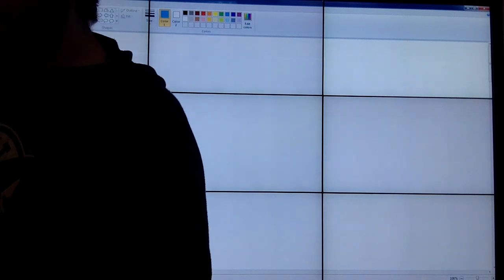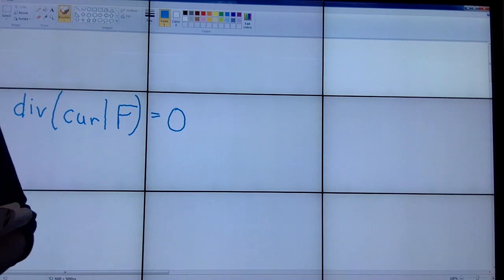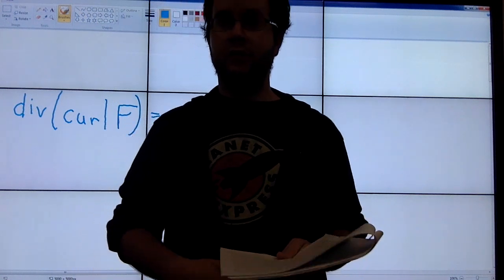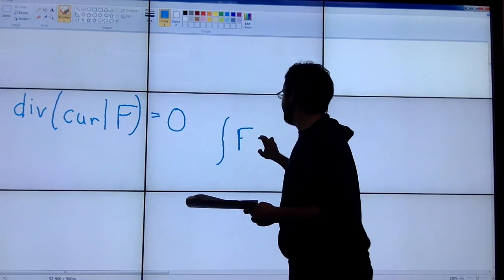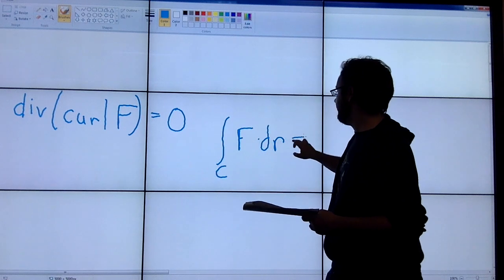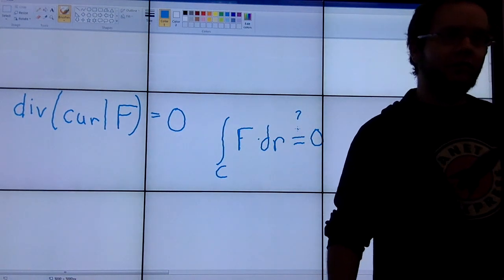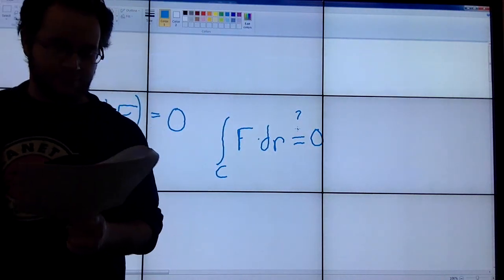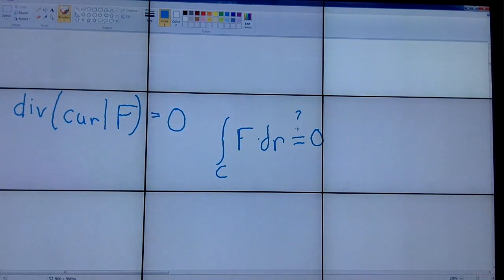According to the fundamental theorem of line integrals, the circulation of a conservative vector field along a curve C is 0. True or false? Nope, false. Why is it false? Circulation is just the same thing as f dot dr. Is f dot dr equal to 0 for every curve C if f is conservative? Has to be closed. Did I say C was a closed curve here in this problem? Does it say C is closed? No. It just says along a curve C. So this is false because C has to be closed. It would be true if C was closed.